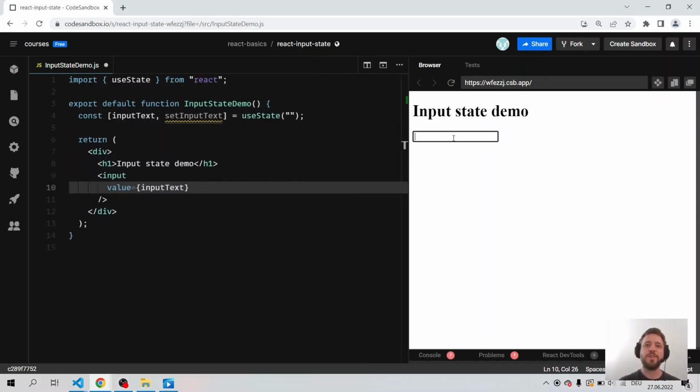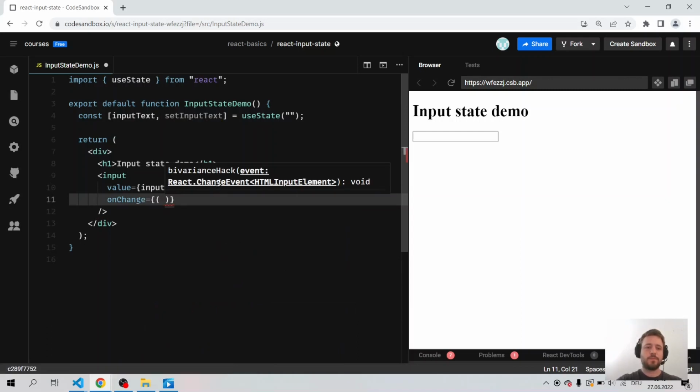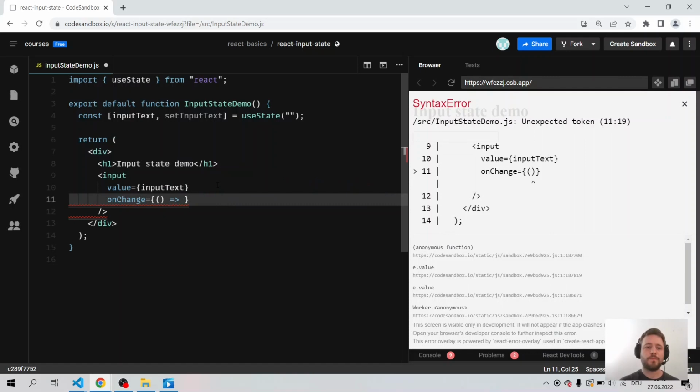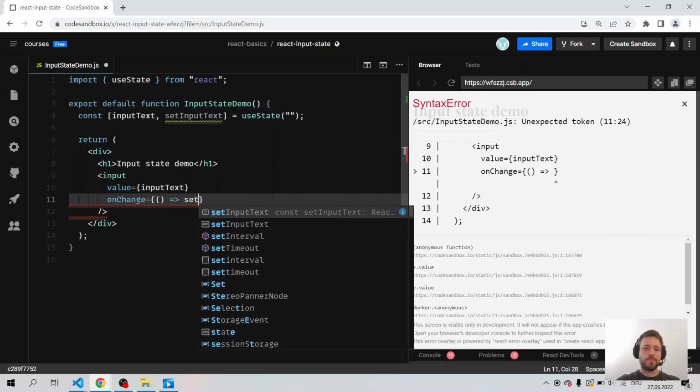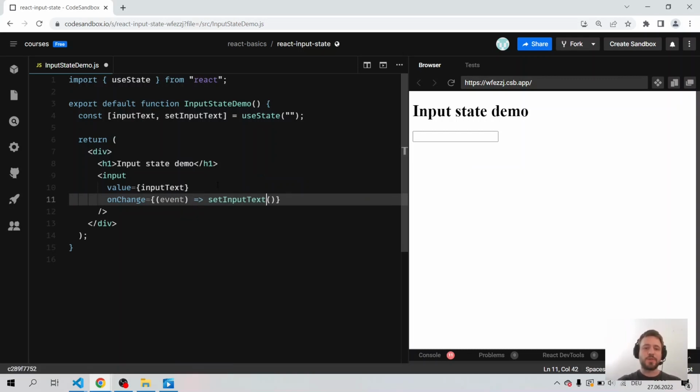To add back some interactivity, I'm now going to add a binding in the other direction. If a user types, the state should be updated. And I'm going to do that by adding an onChange event handler function. And inside that function, I will call the state setter with the new value of the input. I'll show you how I can access the new value of the input, and I'll explain it afterwards when the code is complete.